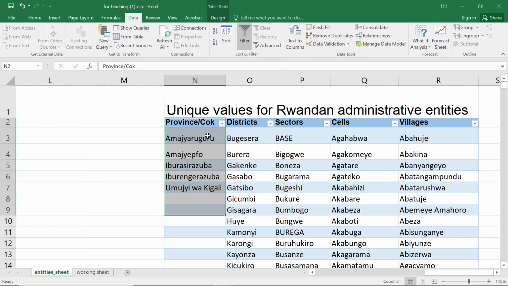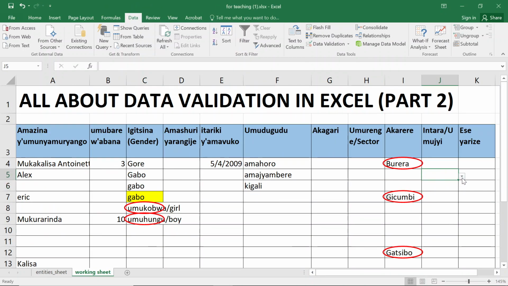You should consider using a list. Lists you are sure have the same dimensions can be put into the same table, but you cannot put lists of different dimensions into the same table. But if this table is automatic, I want to add Virasa here. I know Virasa is not the name of a province, but I want to check if it will be reflected in my options here. Let me come back up here.